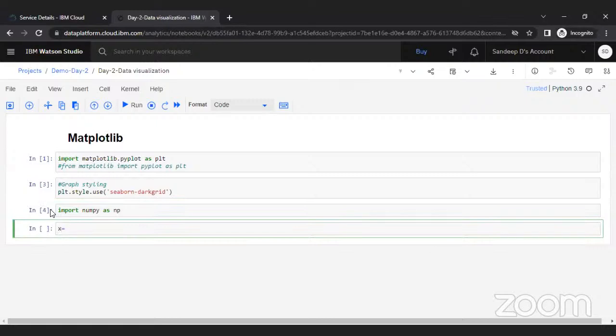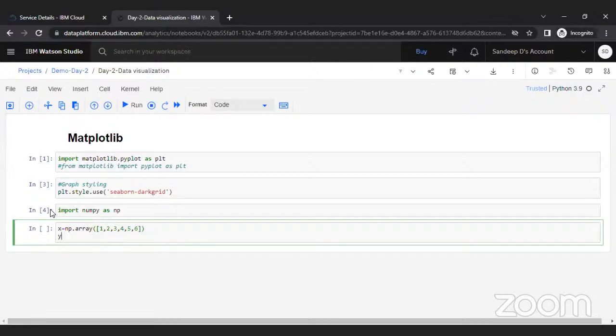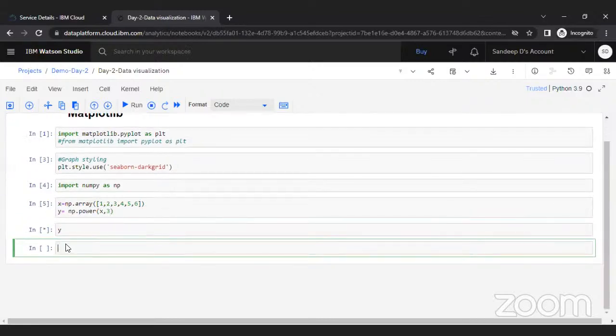So now I am going to create the data. x is equal to np dot array of some values 1, 2, 3, 4, 5. And in y, I'm using the function np dot power x comma 3.